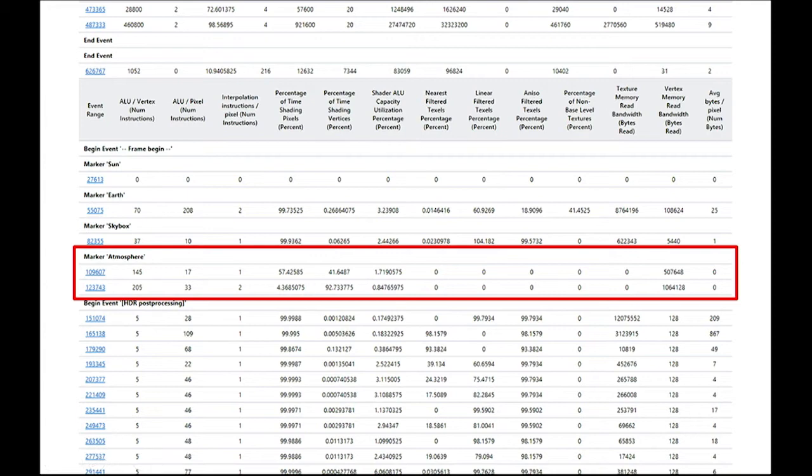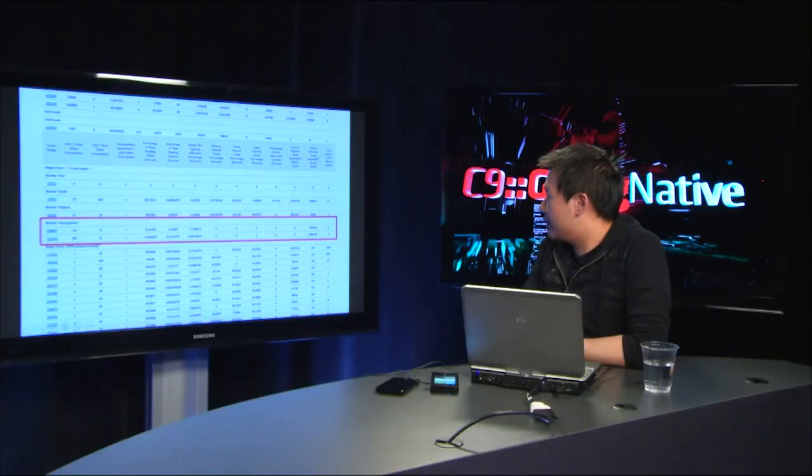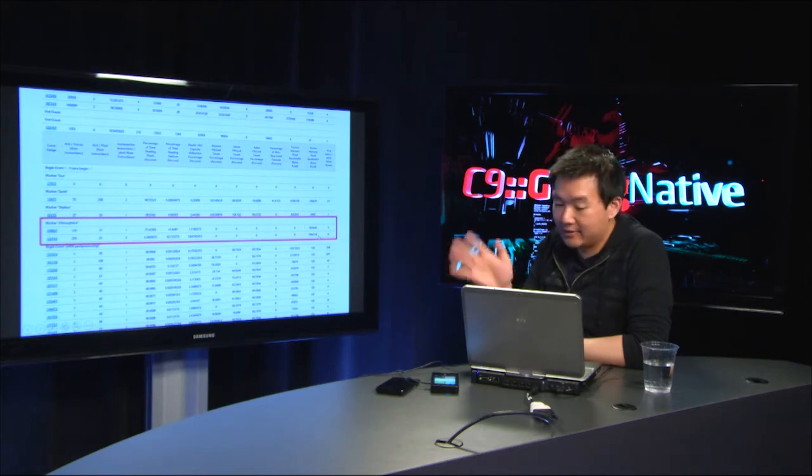So that's a lot of time shading vertices, right? And we know that these two draw calls are bound by the vertex shader now, especially the second one, which, remember, is the expensive one, and that's the one that we should be focusing our efforts on. And we can continue looking at these counters. There's the vertex memory read bandwidth. It's nothing out of the ordinary. It's 500K there, it's 1 meg there, it's nothing to worry about.